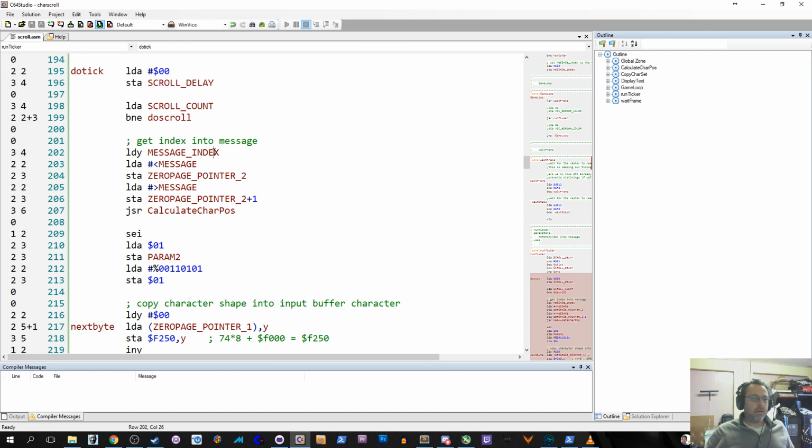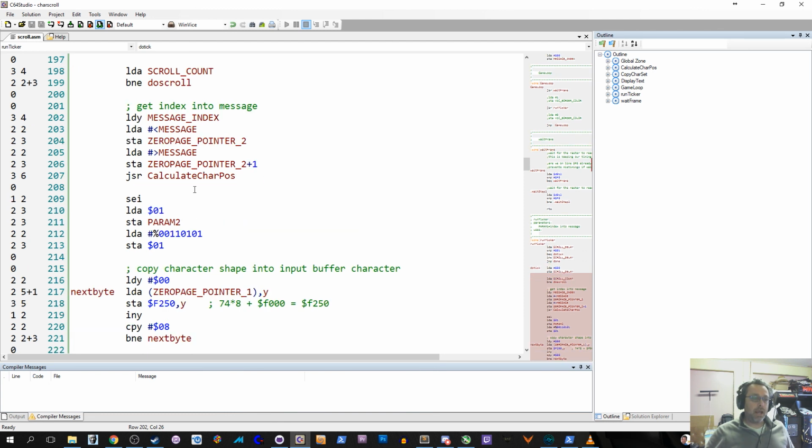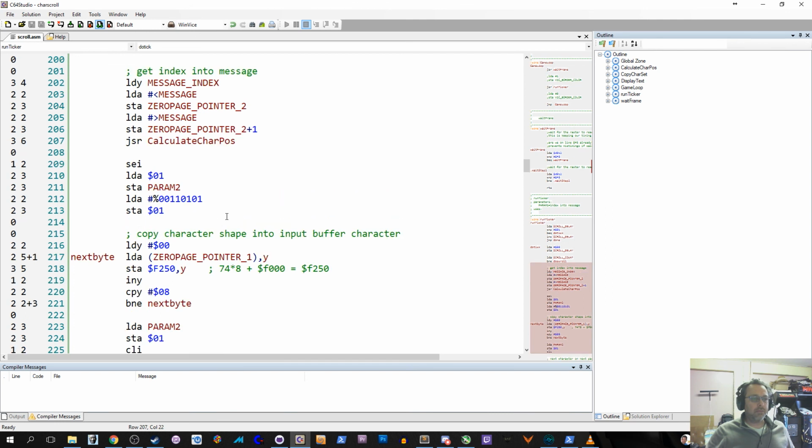We load Y with the message index, which is our global variable that we just talked about. We point zero page pointer 2 at the message, and we calculate the character position, which is the multiplication by 8. So we take the next character in the message, and calculate in memory where that is. Now here comes the thing, and this is what I kind of regret about my solution.